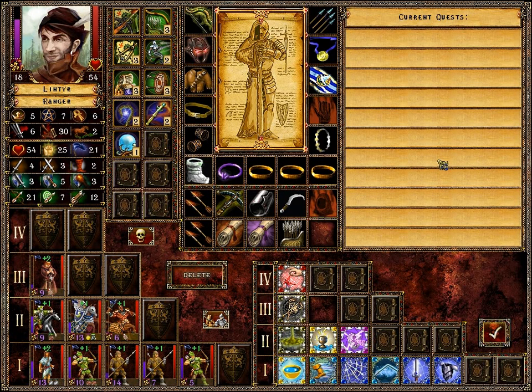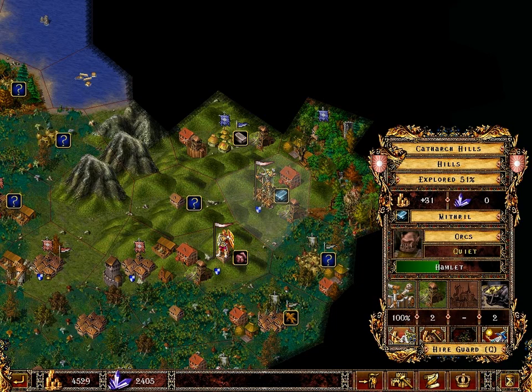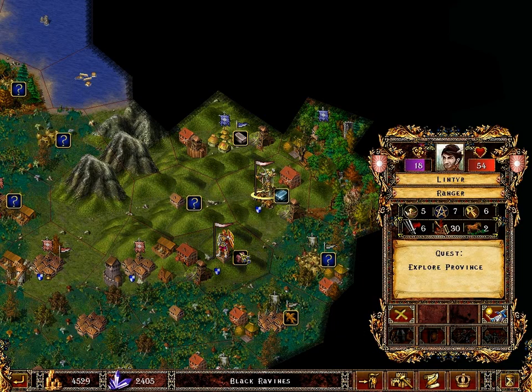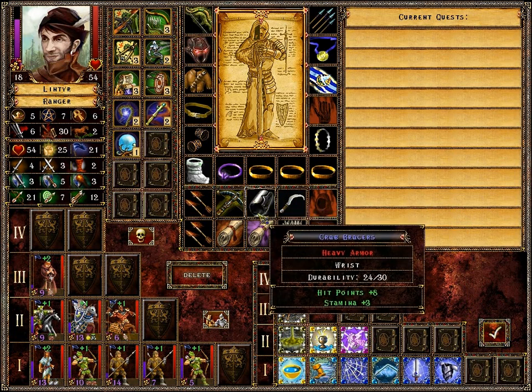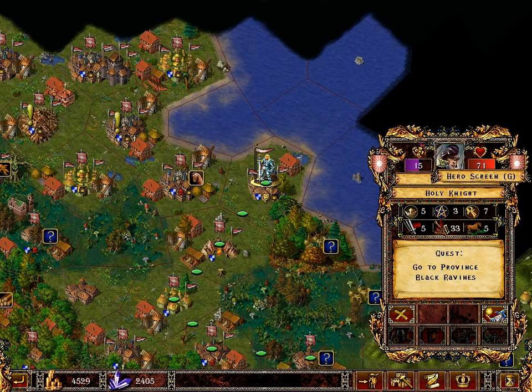Linter at level 18, he's got a bunch of crap in his inventory and an extra tier 3 spell slot he needs filled. He's currently still exploring here. I cannot put a shop here. So we're probably coming over here to Guardian Ridge to vendor. We should probably just do that. So let's double you back to vendor some of this stuff and store other things that you have acquired so far, Linter. Grim is level 15.